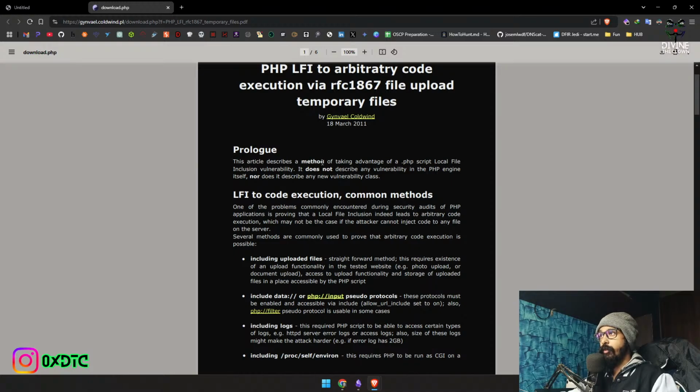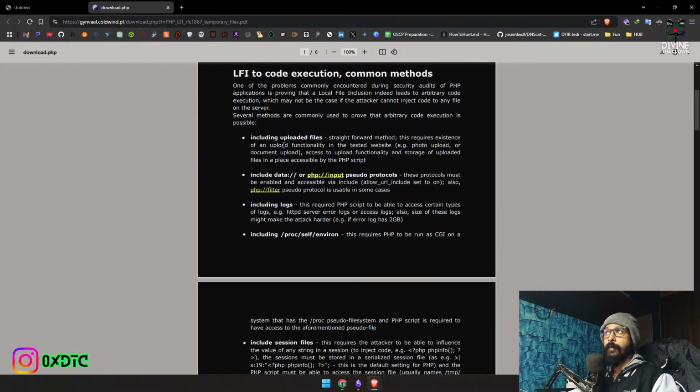Prologue. This article describes a method of taking advantage of a PHP script local file inclusion vulnerability. It does not describe any vulnerability in the PHP engine itself, nor does it describe any new vulnerability class. LFI to code execution common methods.